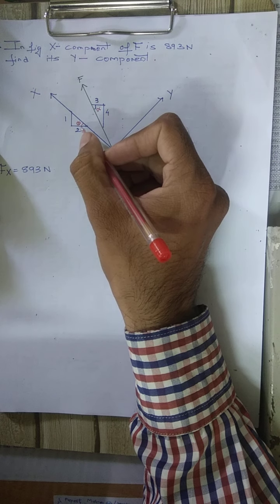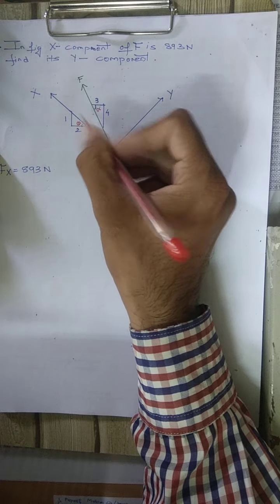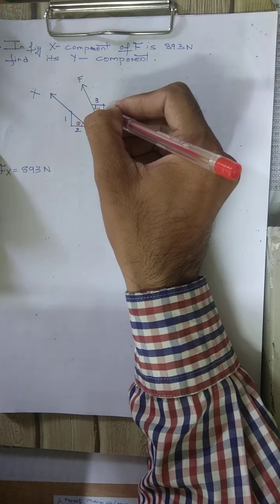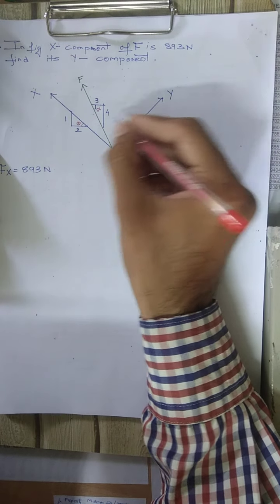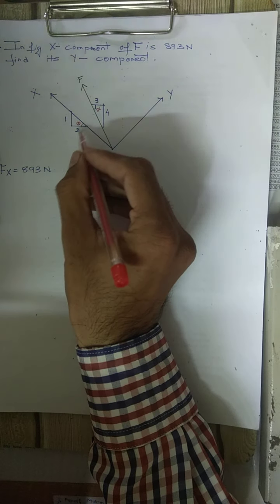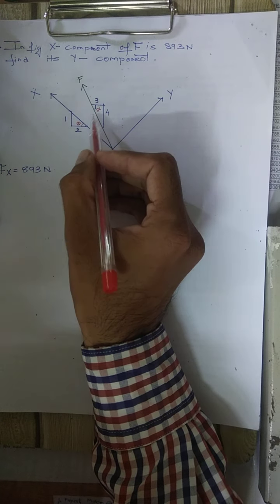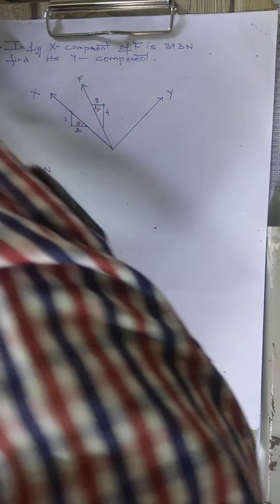One by one we will find the angle made by this force F, and next the angle made by the x and y axes. This plane is along the x and y axes, somewhat inclined, and we have to find this theta. We will see later what the use of theta and alpha is.